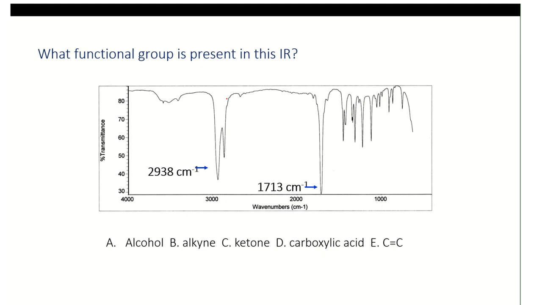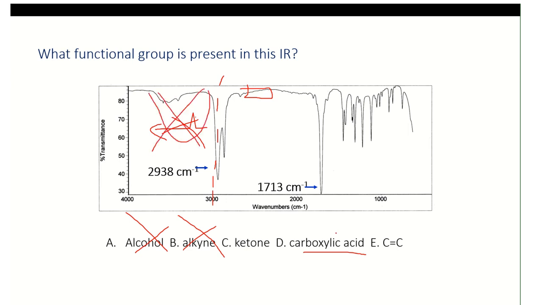So ask yourself, what functional group do we have here? First of all, we'd have to look at exactly what's going on. If you look beyond 3000, there's nothing, so it can't be an alcohol. If you look in the triple bonded region, 2000s, there is no peak, so that's not an alkyne. For a carboxylic acid, you'd expect an intense OH. That's not there, so that's out as well.